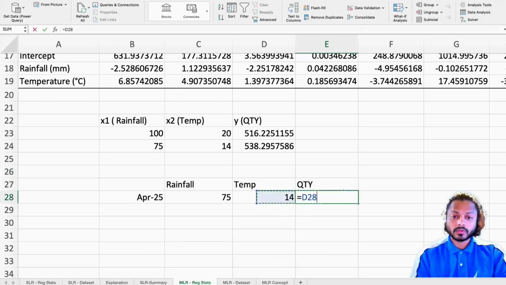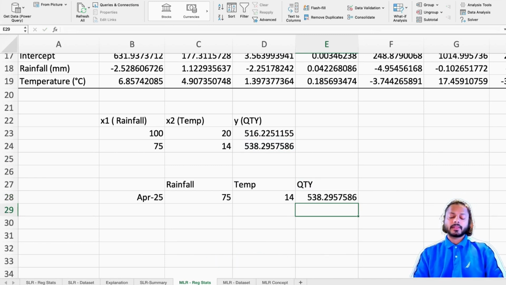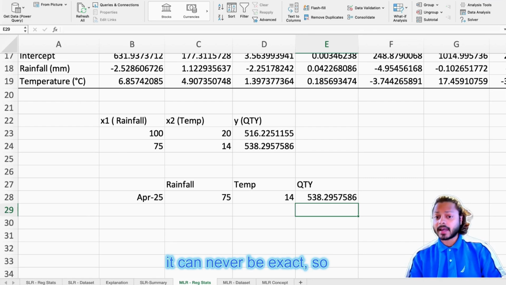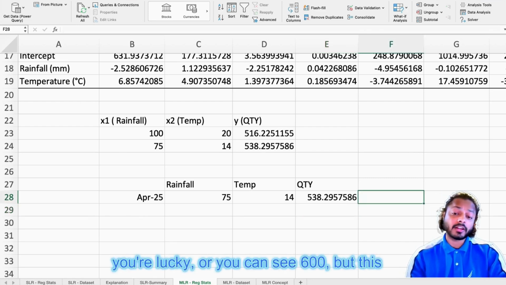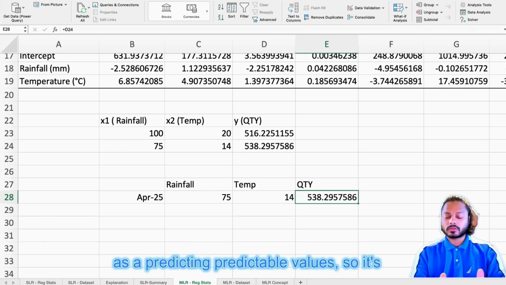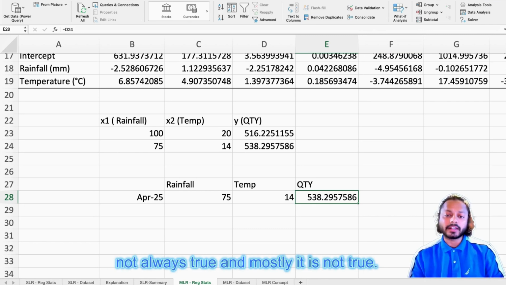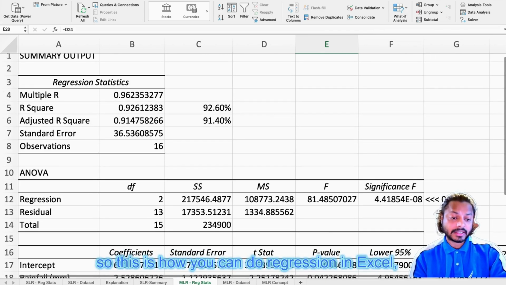It will be equal to 538.29. Of course it can never be exact, so you might see 500, you might see 538 if you're lucky, or you can see 600, but these are always predicted values, so it's not always true and mostly it is not true. So this is how you can do regression in Excel.